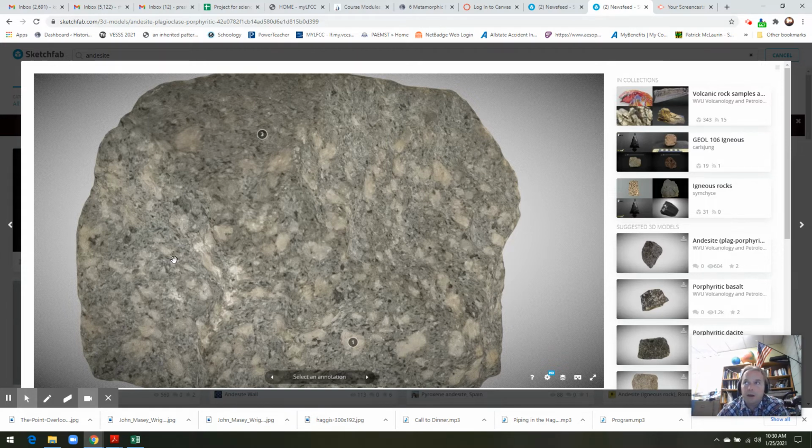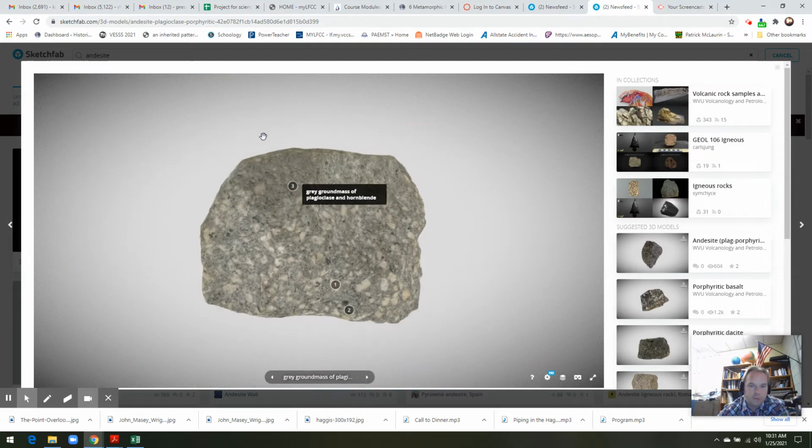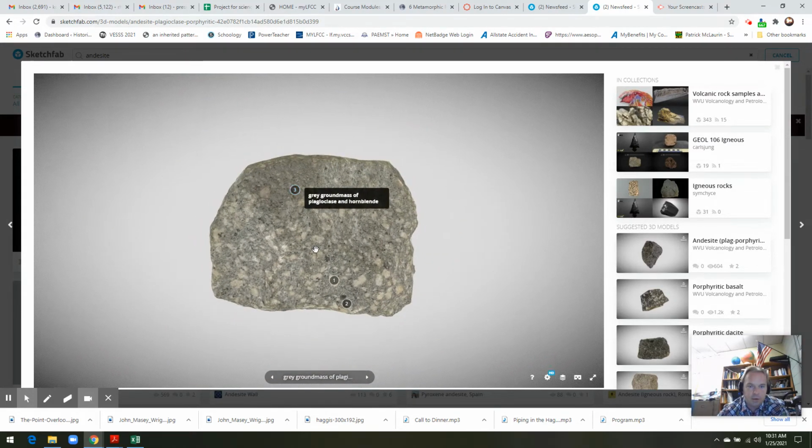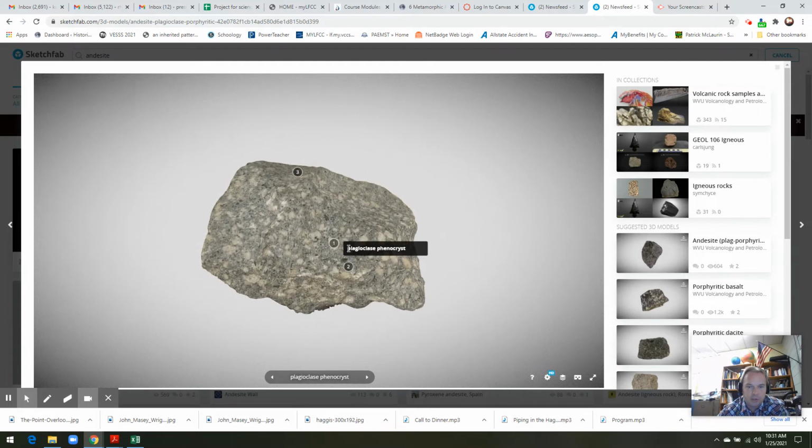It's kind of like, I don't know, think about a salad. No, it's not really a good way of putting it. Think about a couscous salad with corn all throughout it, right? So the little corn kernels are bigger. And so you can see the gray ground mass. You can also see the plagioclase phenocrysts and then hornblende phenocrysts.